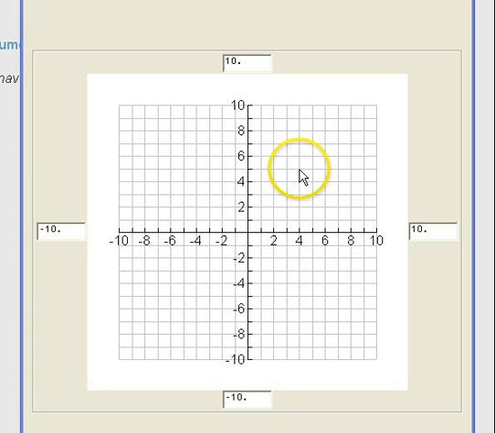If I were to choose a point, say the point 5, 5, and I were to ask you to locate another point that would be symmetric with respect to the y-axis, to the point 5, 5, you probably would go straight over here until you got to the point negative 5, 5. If we picked another point, say 2, 2, you would choose the point negative 2, 2. And if we picked the point 0, 0, that point would be symmetric with respect to itself.